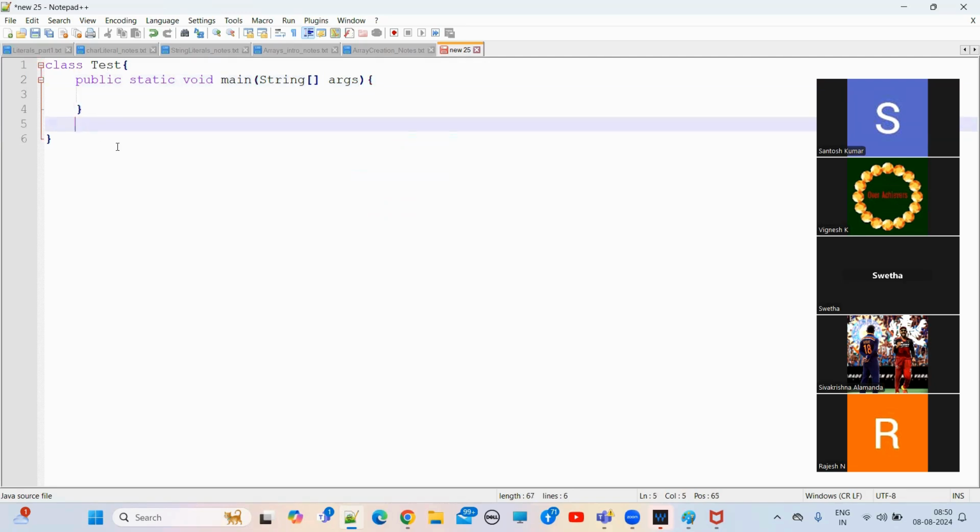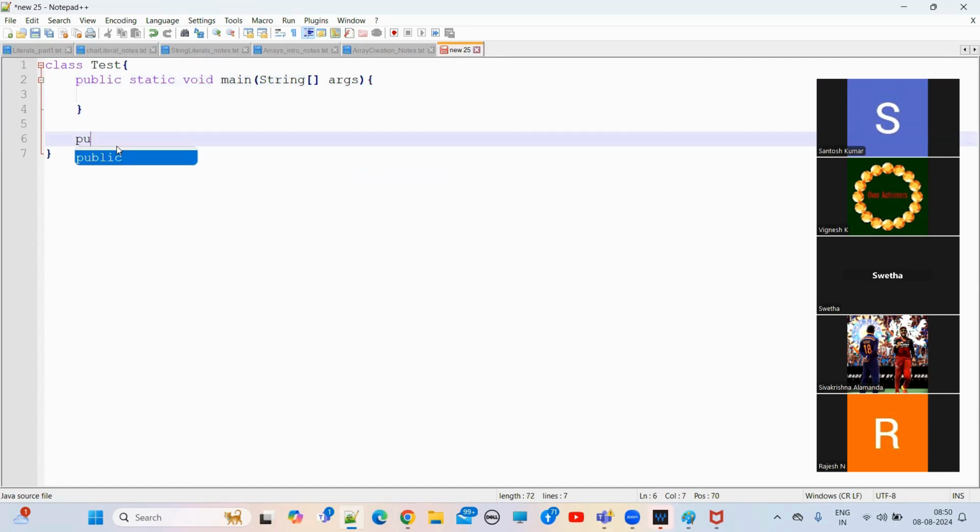I'm defining one more method also. I'm creating one more method. It is public static. I want the sum of total, so I want to pass one array. I want to see the total, the sum of all array element values. Let me write sumOfTotal. This is the method I'm taking.